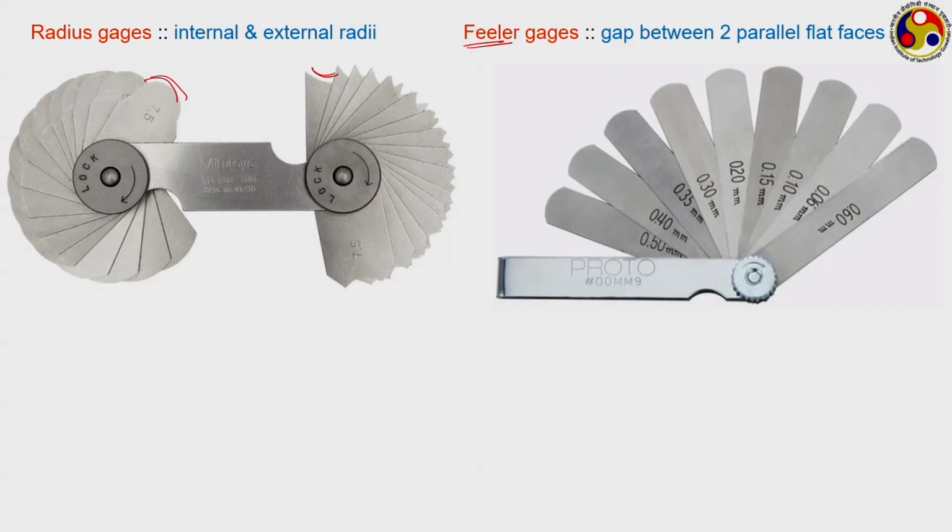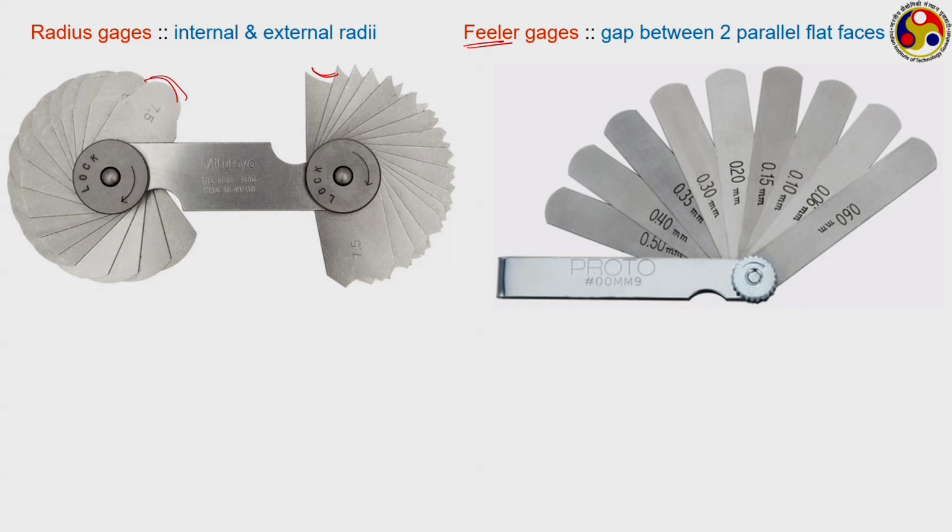Then we insert one of those gauges, and the insertion should be such that the blades are not getting compressed, and also there is no gap left. That is, it should be what is called a gauge fit, meaning the gauge should just about fit there, and whether it is in that particular position or not, we have to understand from our feeling. It requires a bit of expertise to make use of these feeler gauges.